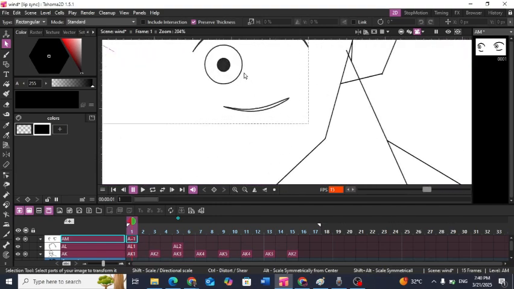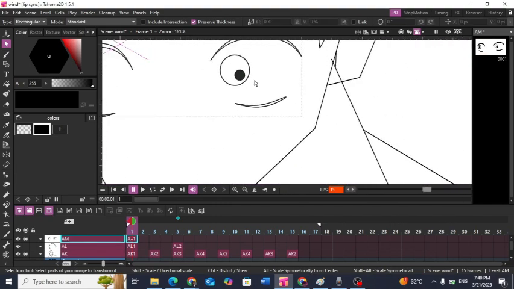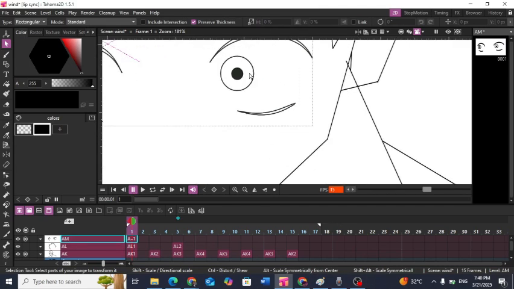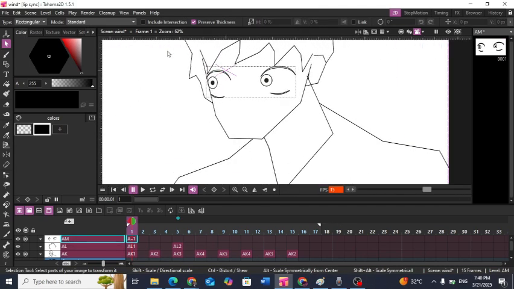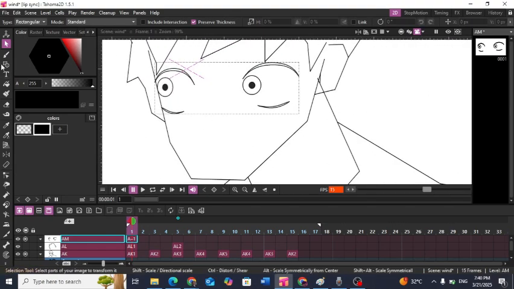So now we can move the eye more. Can make him shocked.